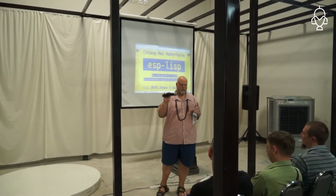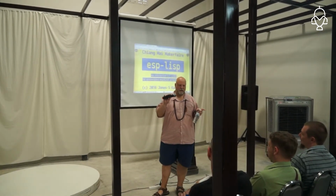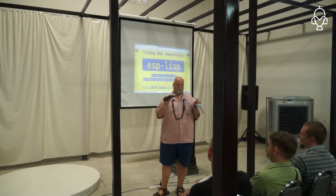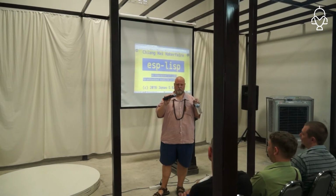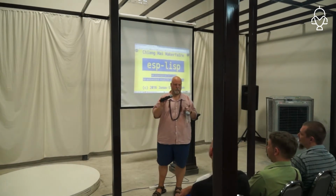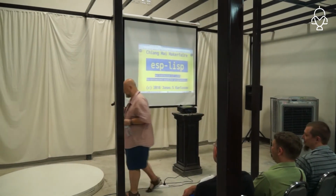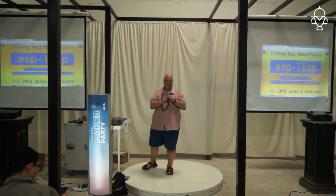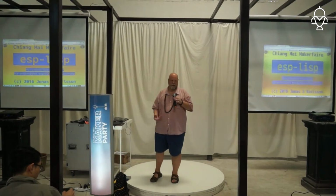It's a really exciting thing because it defines the IoT. And IoT is now so cheap. It's like $2 for the chip, and it's a computer. It's similar to a home computer we had a few years ago. So it's $2. It used to cost $200, right? Now you can use IoT to toast your bread. So, I'm not going to talk about toasting bread, but I'm going to talk about the ESP and Lisp.